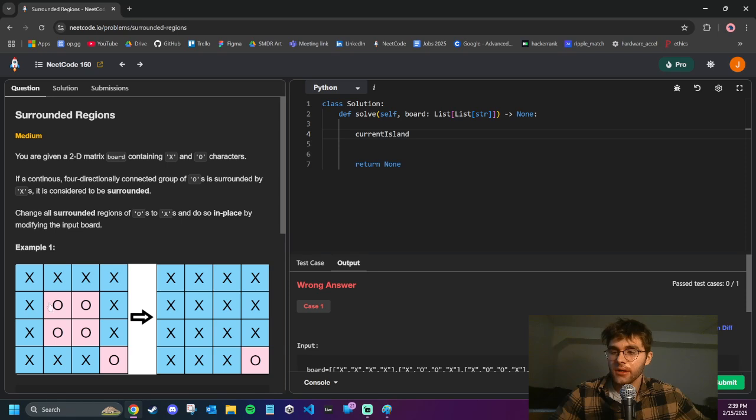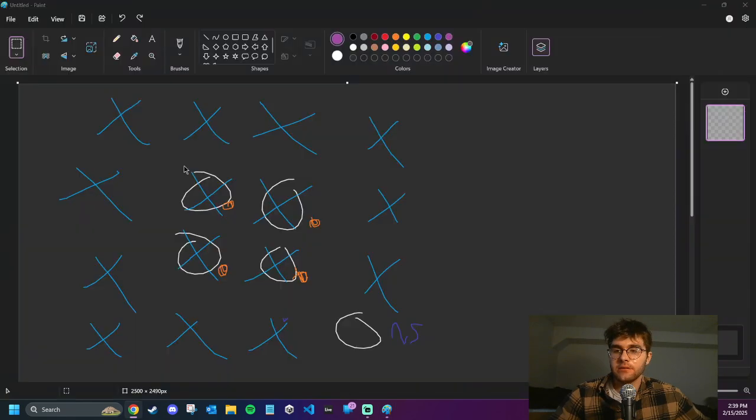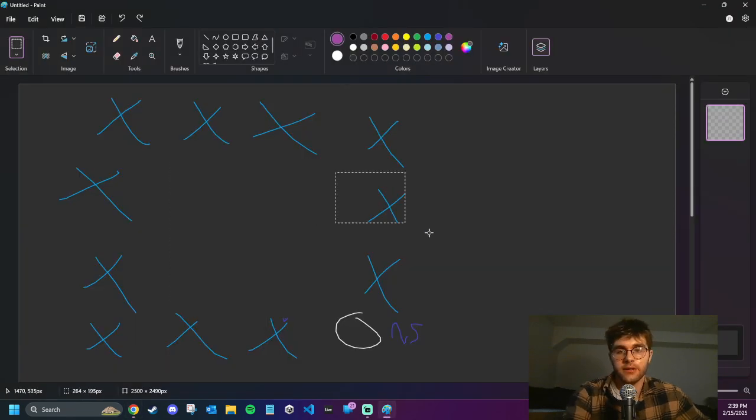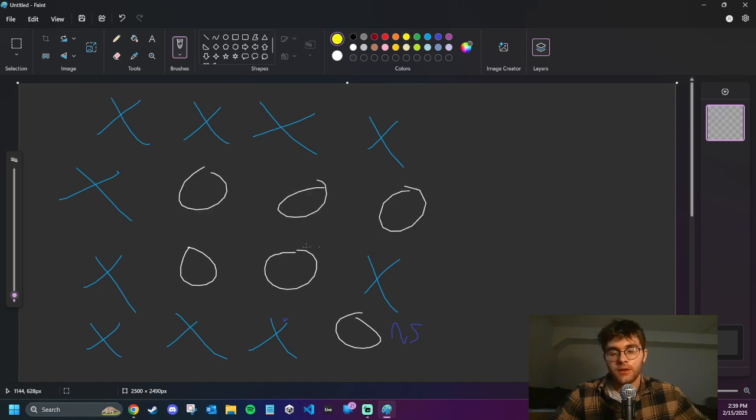That might actually be better. Okay, so another thing I just thought of, if we do DFS for instance, and our island looks like this, let's say we start here and we go like this.